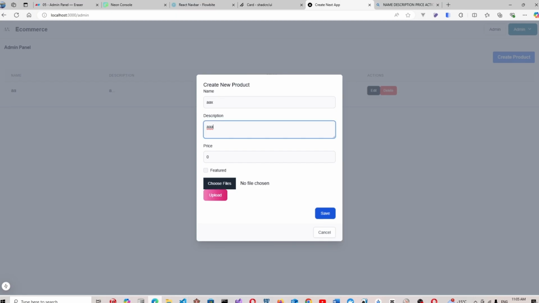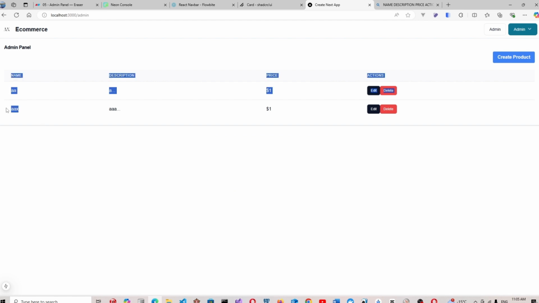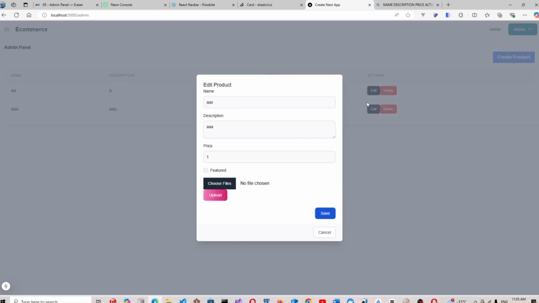Now if we go to this and create a new product with a price of one, save it, you can see we successfully created the product. On an existing product, everything is the same except it passes this product from this row, so it gets the initial value from the parent.